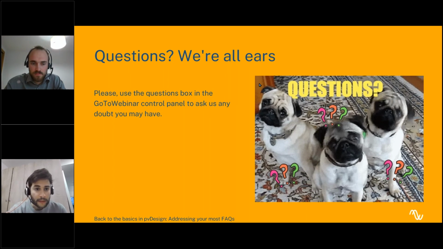Okay. So the first question from the audience says, does pvDesign support rooftop projects? I could take this one if you like. Sure. Perfect. So we started by sharing the software already, and you probably have seen a lot of ground-mounted plants, and this is actually our focus of the software.